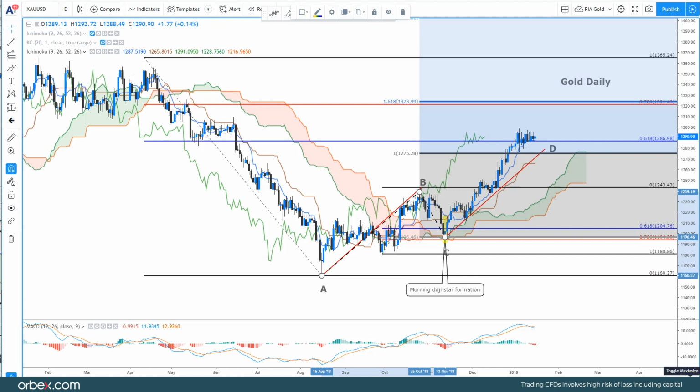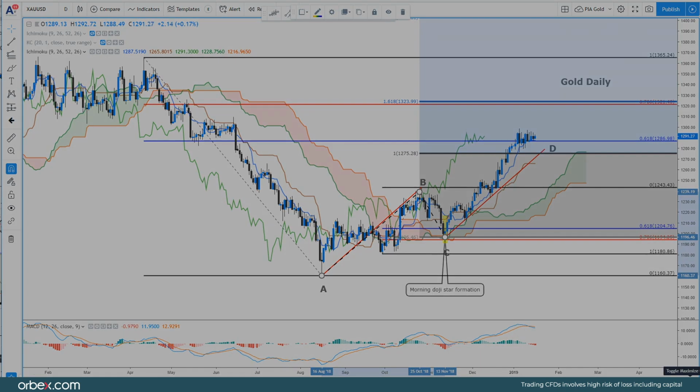So again, let me go over the trade idea. We're looking to buy a dip to 1265, stop at 1240, and we're targeting a move to 1360, and the second target would be 1390. If we don't get this dip, we would look to set longs on a break of 1300, but the stop would need to be a little bit tighter. And we can update that as and when it occurs.